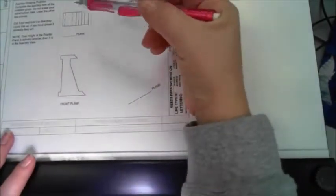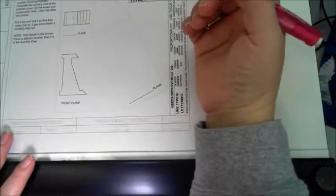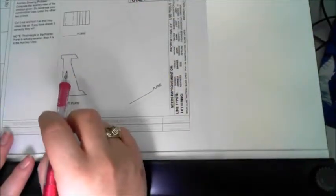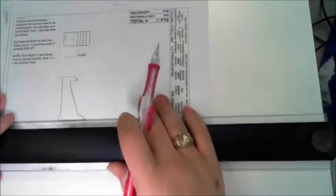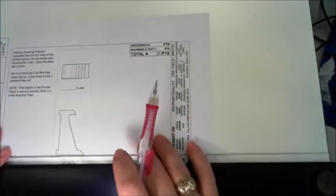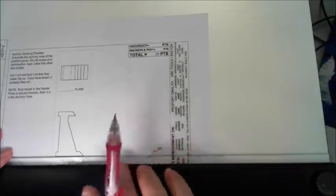So dealing with this one, we have a fold line. That fold line is that little double center line that you'll see here. And I've given you the fold line for the first couple of drawings to help you get going. So the first thing I'm going to do with this one is I need to bring all those lines over. To do that, I need to line up that line with my straight edge.